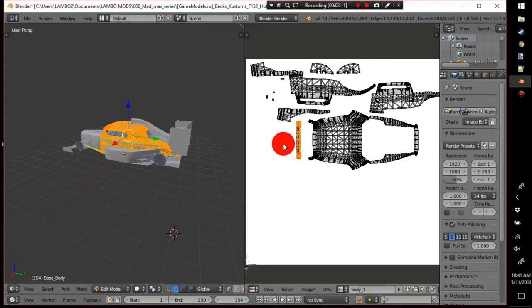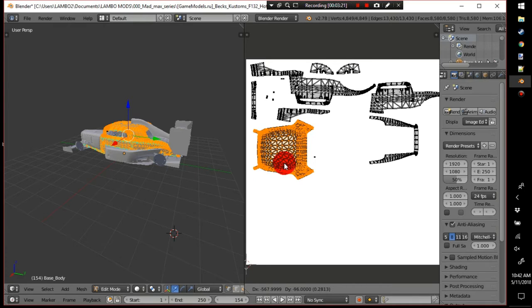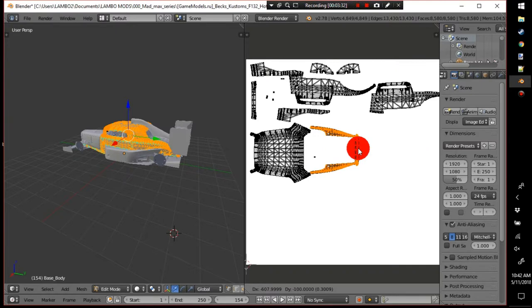Basically, the idea here is to create a UV map that doesn't burn up the game too bad, but also that we can go through and create our own textures. And I'm going to try to walk you through everything.